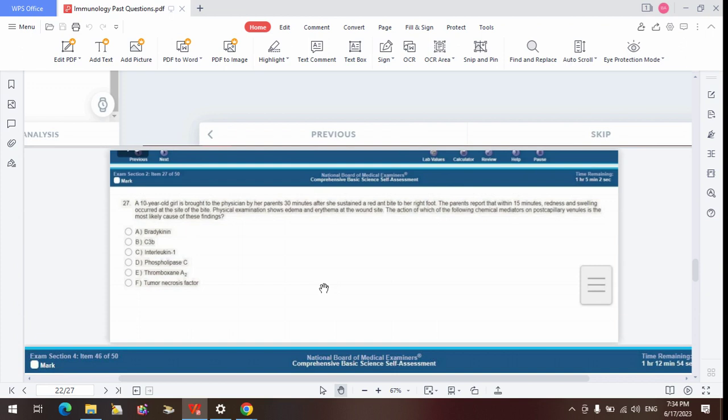Okay, all right. I'm not sure we've done this, but let's just try. No, we've not done it, but maybe F, since they're like signs of inflammation. Let's look at it together. So this person is having a bite from an insect. So this is likely to be what? Maybe like allergic stuff, like anaphylaxis.